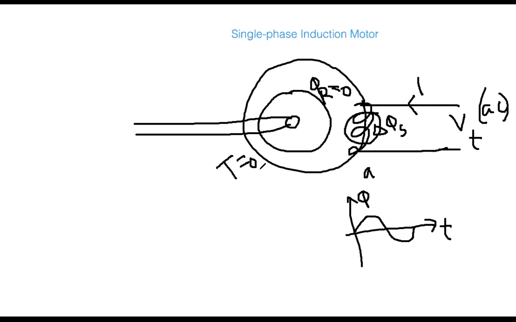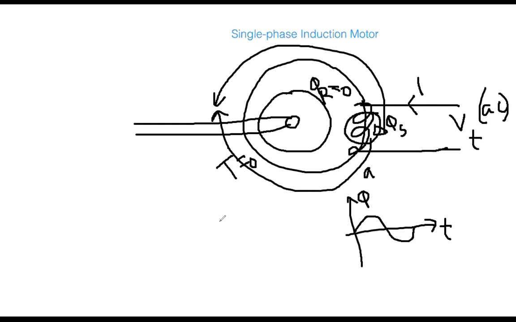Initially you need to gear it up. At the beginning, the initial starting torque is zero. So this means that something is happening. Although I said that there is no rotating magnetic field, essentially there are two magnetic fields. One is rotating in this direction and the other is rotating in this direction, and they are cancelling each other. Consequently, the resultant torque is zero.